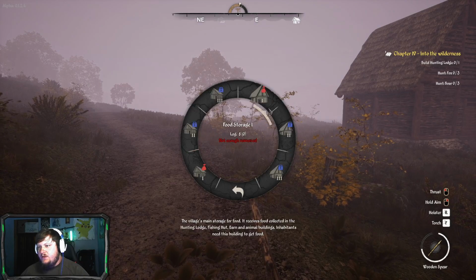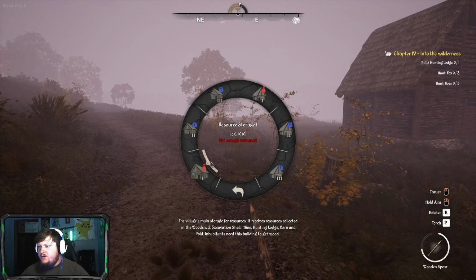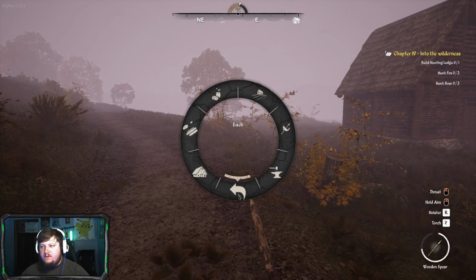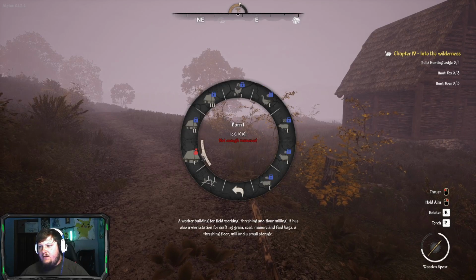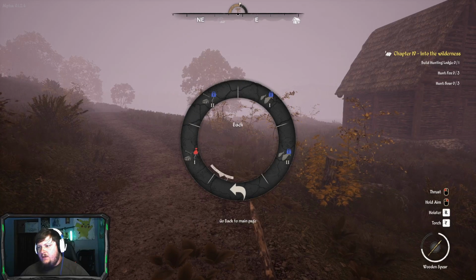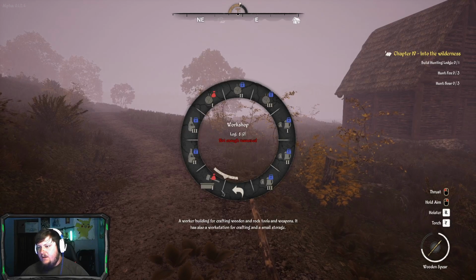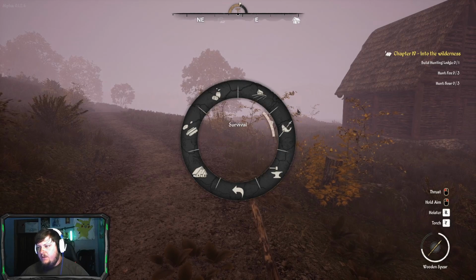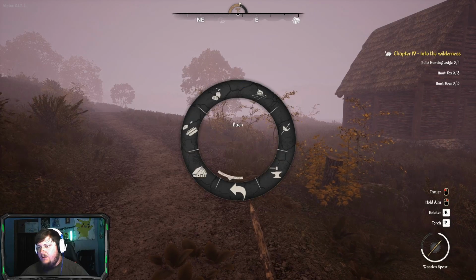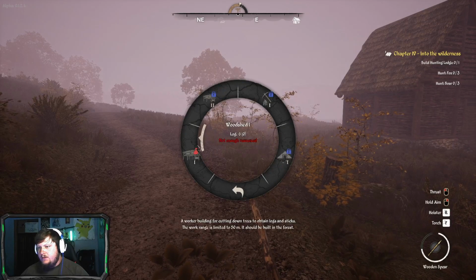Storages, resources, and food. I believe we do have the resource storage already, and I believe we do have the food storage. I think if anything, we need the barn one now, and do the hunting lodge. Also, we could do a workshop. So I think I'm going to go with the workshop, hunting lodge, the barn, and... which year?